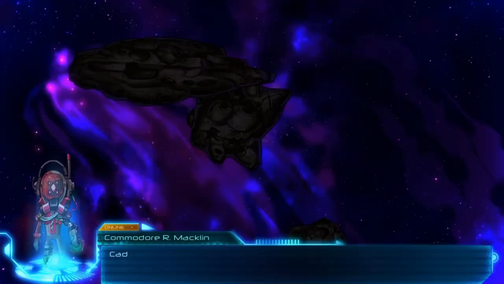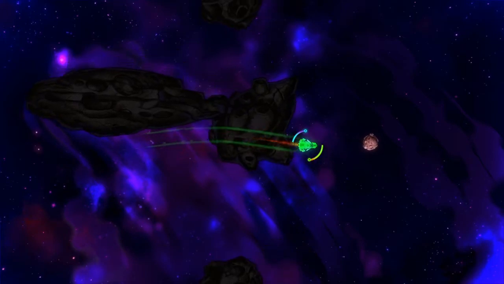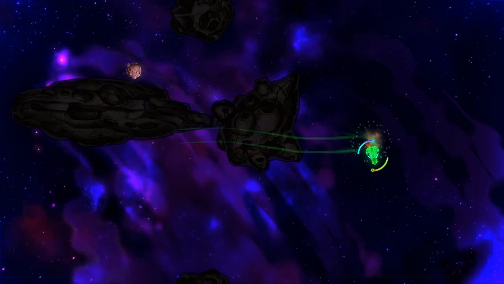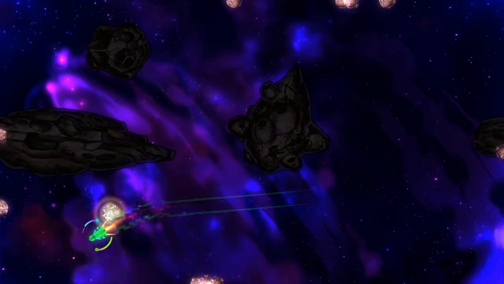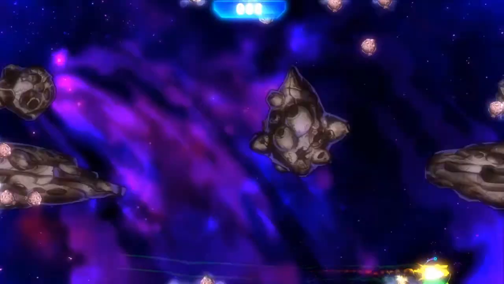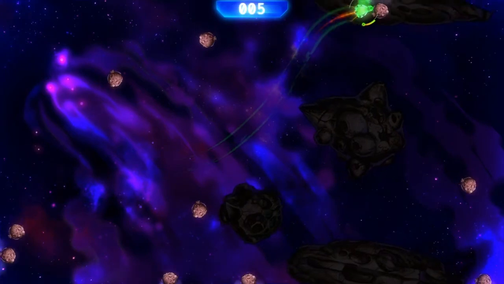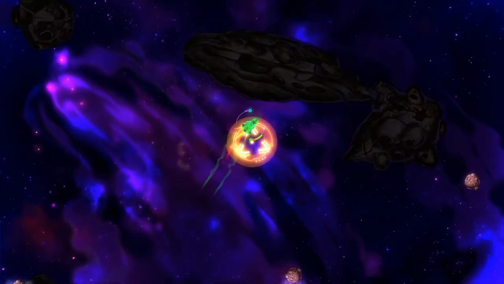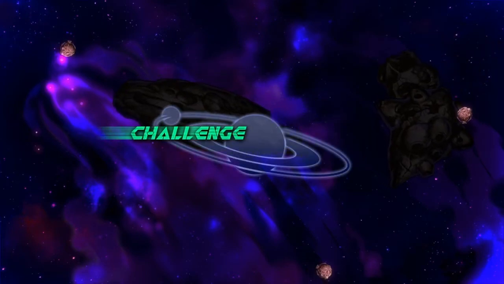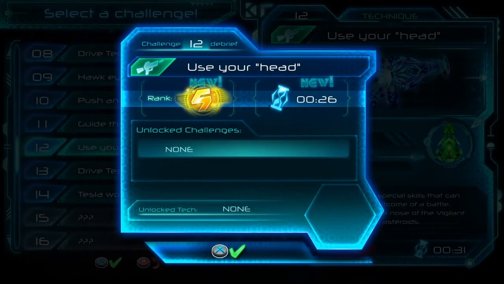Challenge 12 is use your head. You're basically just ramming asteroids with your ship. And don't forget you boost to make things easier. And now you have to destroy 10 asteroids as fast as you can. Oh no, this might cost me. We'll see. Screwed up the end a little bit, but make sure you rush back to the middle after you do the 10 asteroids. 26. I know 31 is an A. Not too sure where the S cutoff is, but there you go.